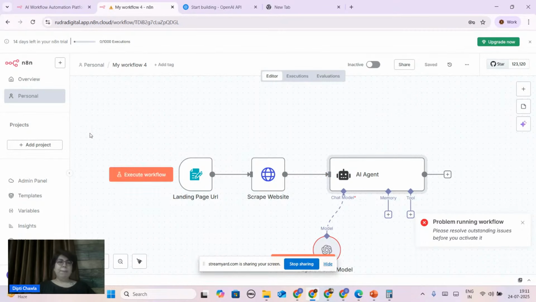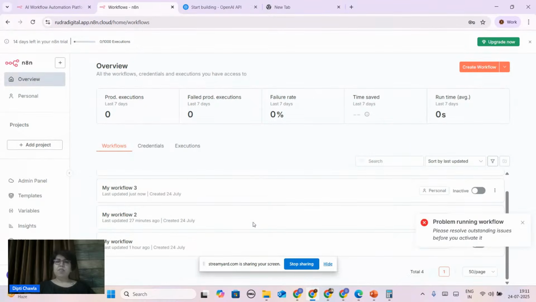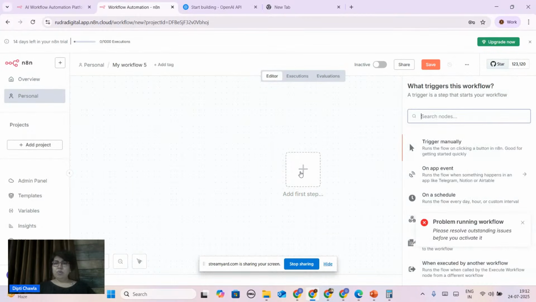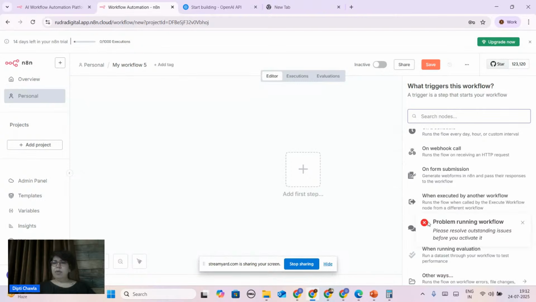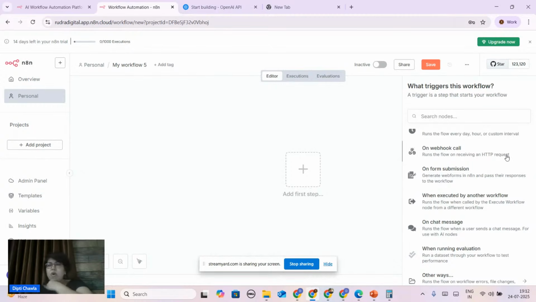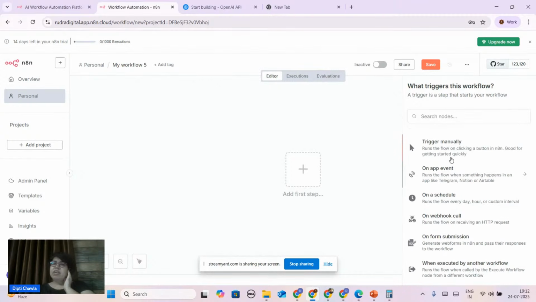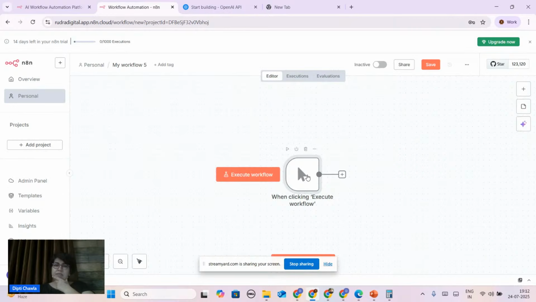Now, even if you want to start something from scratch, how will you do it? I'll explain, no worries. See, it's easy. I prefer using templates, that helps me a lot. If I have to create something from the start, I'll just go here and put in what I want. One second, guys. See, I have a lot of triggers to choose from. I want to execute, or do a webhook call when someone is receiving a call. Every hour I need a schedule update, or any event. If I want to set up a manual button, I'll click. Okay, first step done.